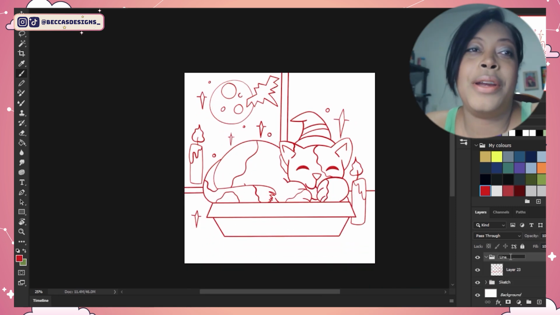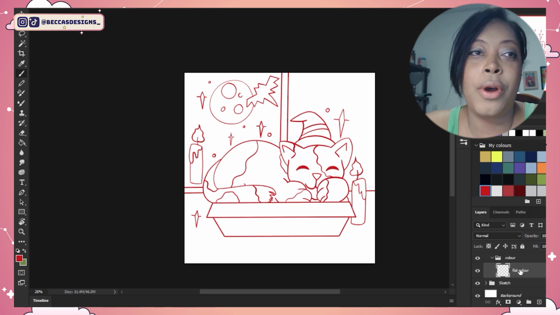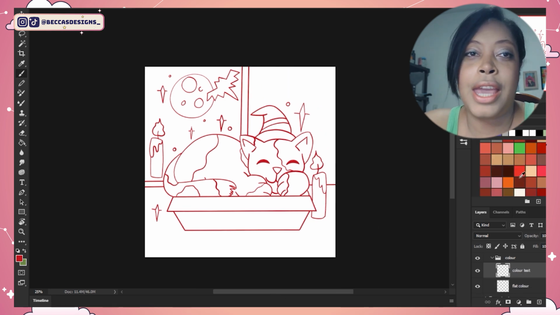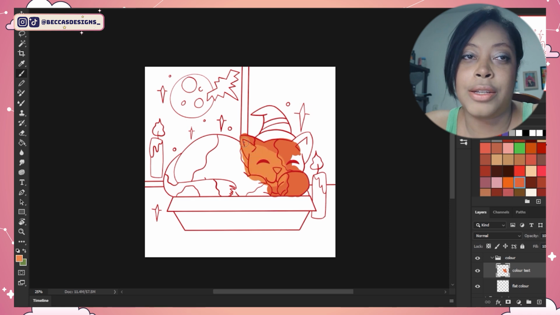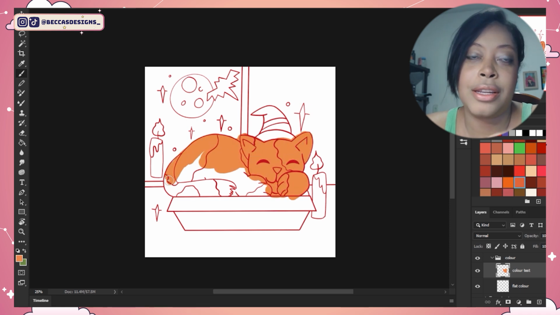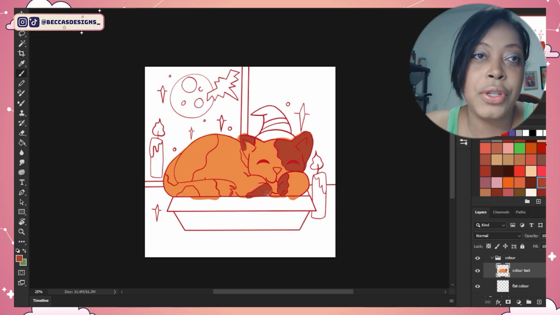But anyway, here I'm finishing up the line art and I have defined what I want. I did change up the candles a little bit. I had just a few layers of melt in the melting candle, and I added a little bit more to give it a bit more life.